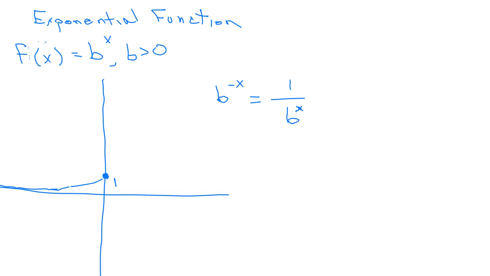Now, if you think about it, again, 2 to the first power is 2. 2 to the second power is 4. 2 to the third power is 8. So even though we're only increasing 1 on the x-axis, it's doubling basically on the y-axis. So, not drawing real straight this morning, but that's what an exponential function is going to look like. And any exponential function is going to look like that.